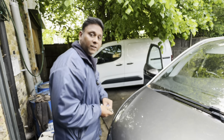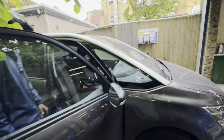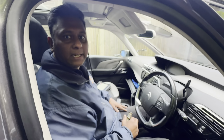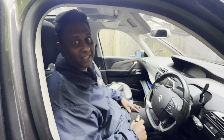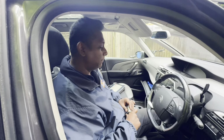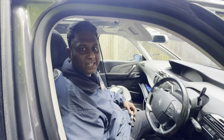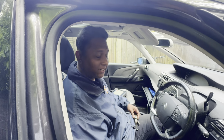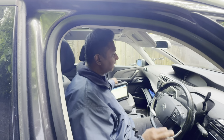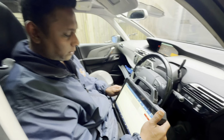After the motorway journey, I'll confirm what we're going to do for the DPF. Sometimes if the regen process happens, lucky day, lucky customer, then he doesn't have to spend a fortune on cleaning the DPF. Otherwise, never know. Until we try, never know. But I'm always happy to take a chance, always happy to save the customer money. So because of that, I'm not bothered about the DPF at the moment. I'll take it on a 20-mile motorway journey and have a look at what's going on.